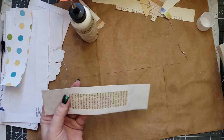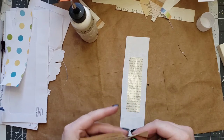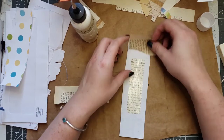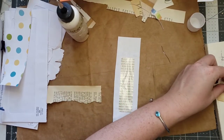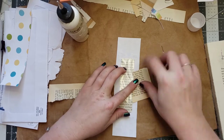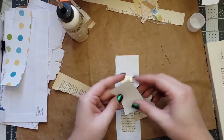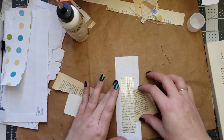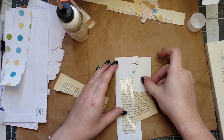Okay, so there's that. So I'm going to call this upside because everything is written that way. Let's see. That's good. Okay, there's that. Okay, sorry, I got a little sidetracked.